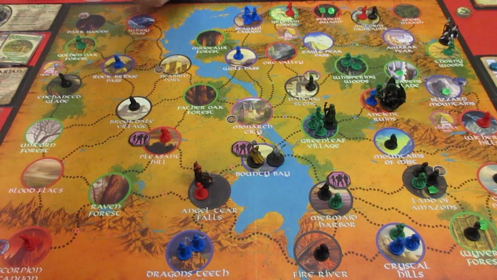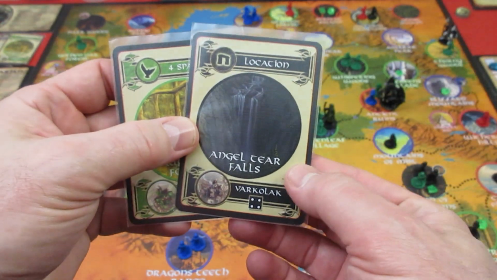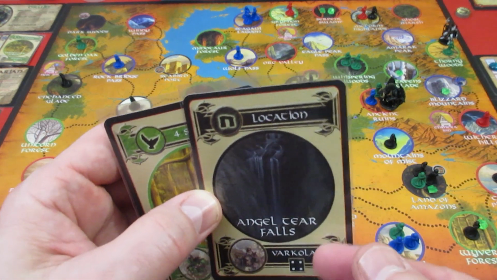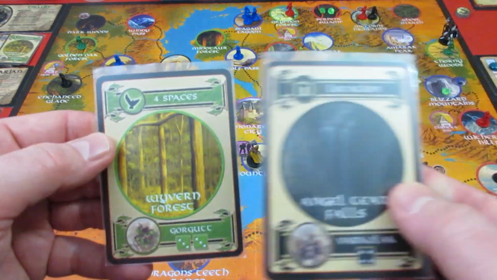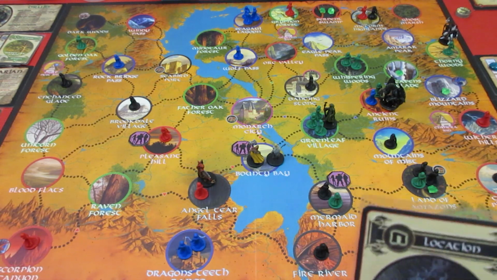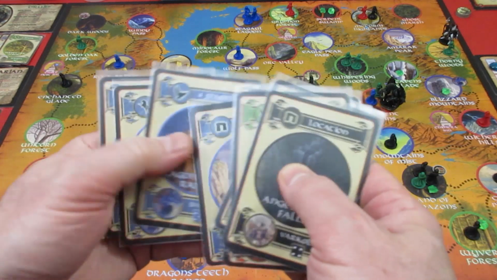Hero card time. He gets a couple hero cards, and what does he get? Angel Tear Falls. Ooh, is that a good one to jump to? It's right here. Yeah. Or, ooh, a double Gorgut. Definitely going to keep that. I think he's got 11 cards now. He's got 1, 2, 3, 4, 5, 6, 7, 8, 9, 10, 11.